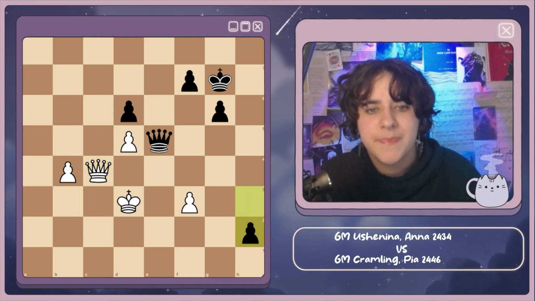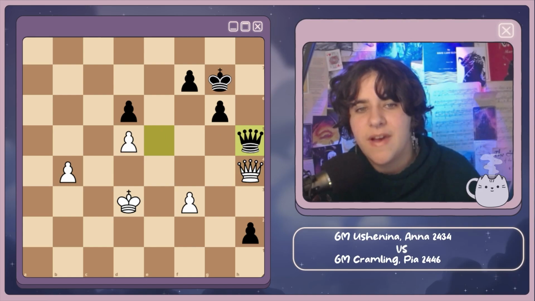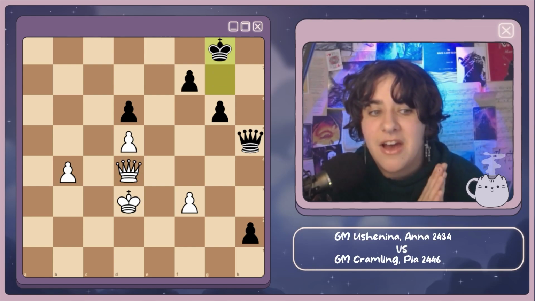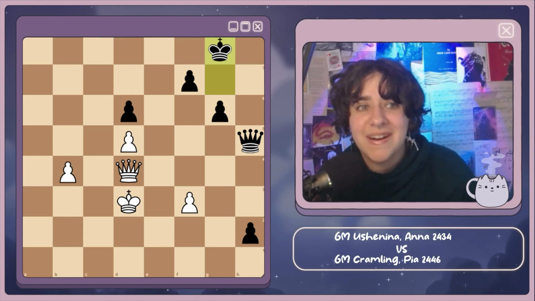Queen c4. Here comes the h pawn. Queen to h4, trying to defend, and queen to h5. Trying to force a queen trade, queen to d4 check, and after king to g8, Anna resigned. Pia won the game, and a very nice win for her.